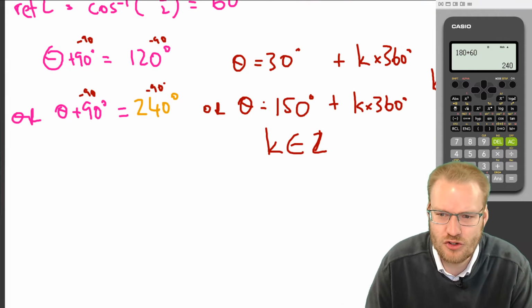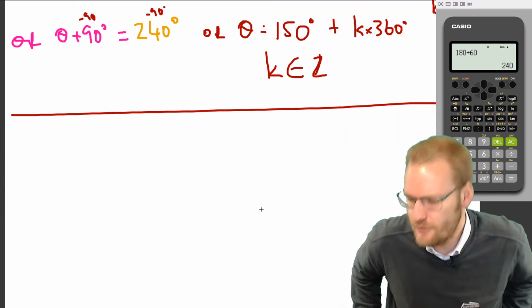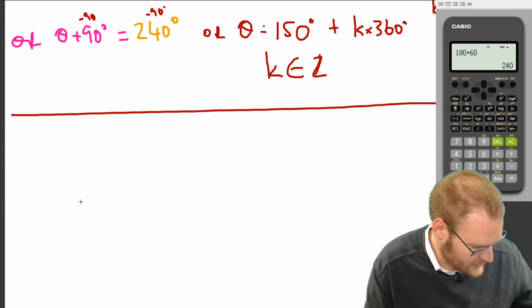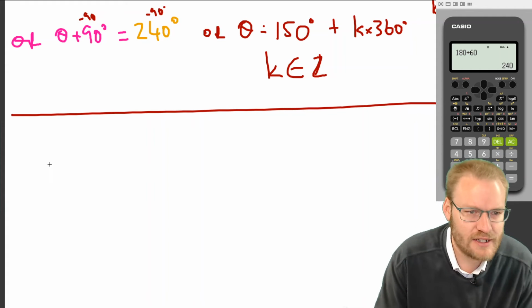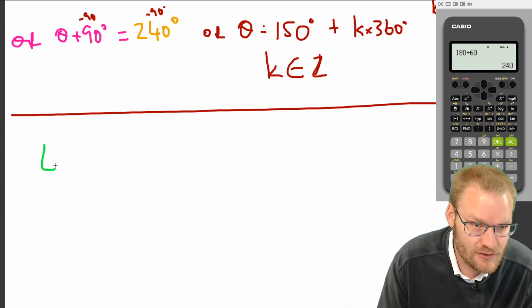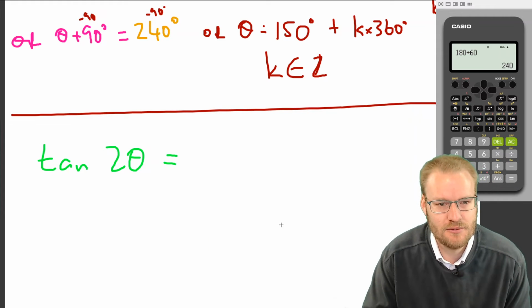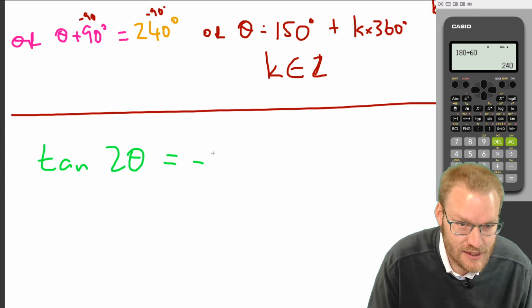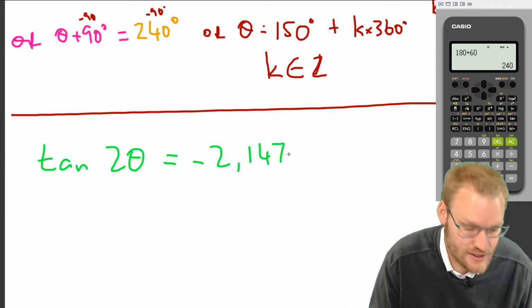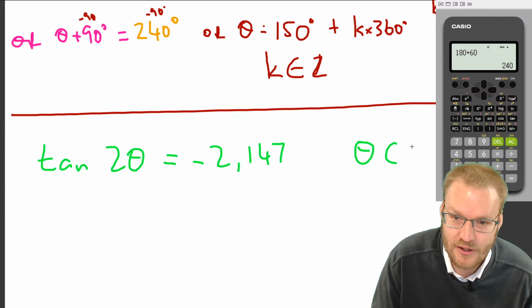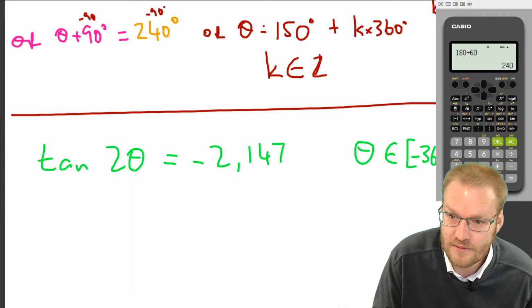Okay, let's do one more example. I'm actually going to throw it in the same video to see what happens if we're given something else. So let's take one of the examples from the textbook: tan of 2 theta equals, what have they got here? I don't like these numbers, but anyway, let's go for it. So we've got 147, and I'm going to change this one up: theta is between minus 360 and 720 inclusive.